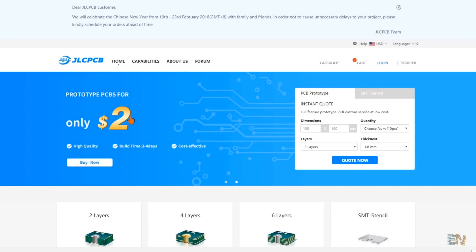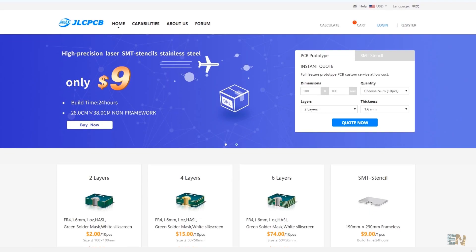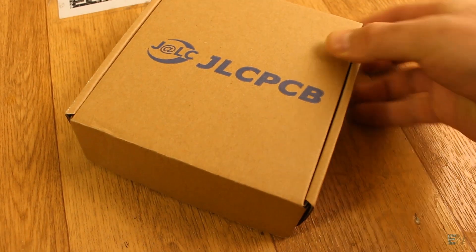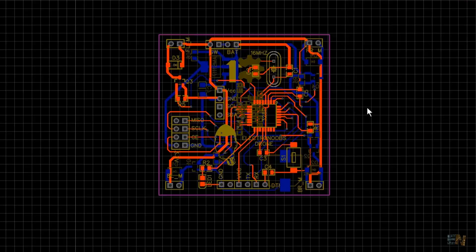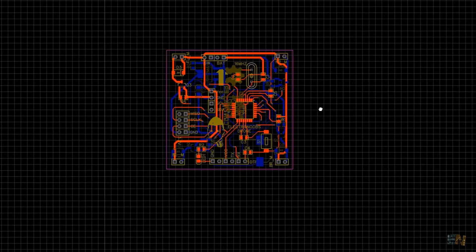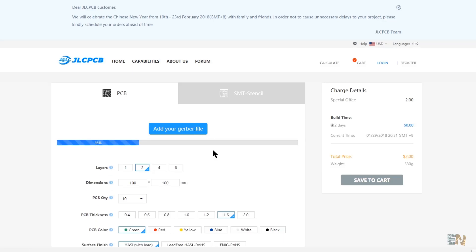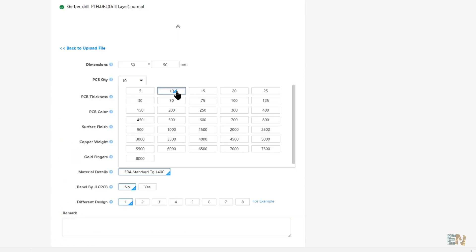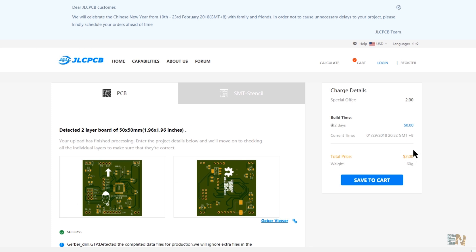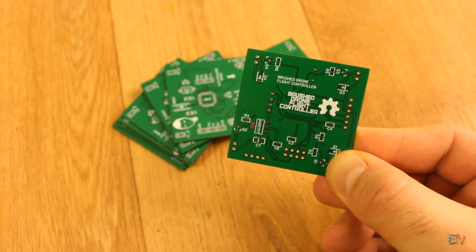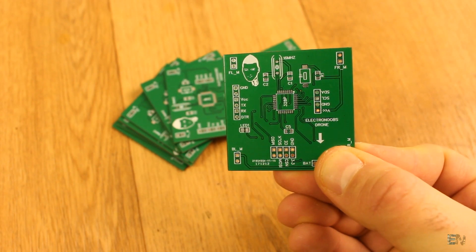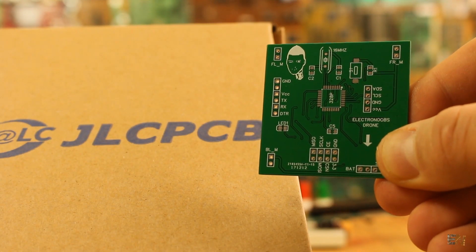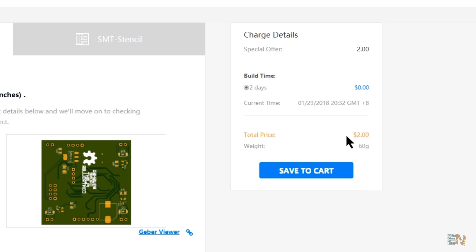This project is brought to you by JLCPCB, which is a manufacturer of quick PCB prototypes for more than 10 years and is the site that I use for all of my PCBs. Once designed, upload your gerber files on the JLCPCB site. Get a full review of the PCB, select your desired settings and order the PCB for amazing prices. I've ordered 10 of my prototype PCBs for only 2 dollars and received those in 6 days. So order your quality PCB and make your projects look a lot more professional.